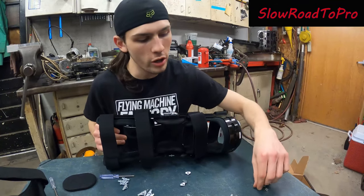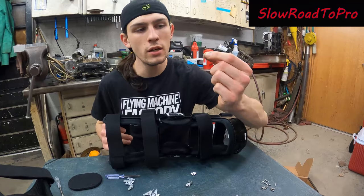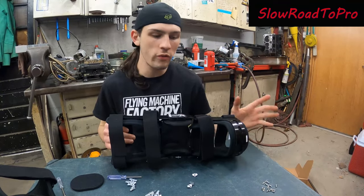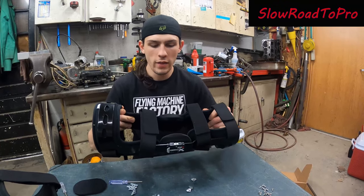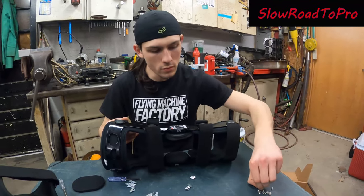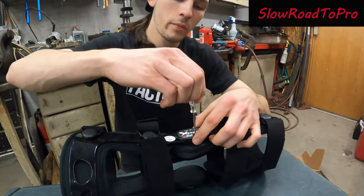They're not going to be very strong, only being a 4-40 or possibly M3 screw size. So very small, very easy to strip. So don't over tighten it. There's no reason to be over tightened. And that's where we're going to stop there. I'm going to go ahead and put this side on because I'm pretty certain this is going to be the size I want to run.